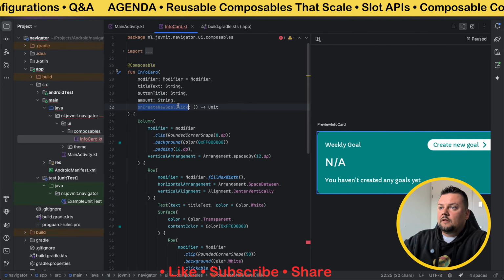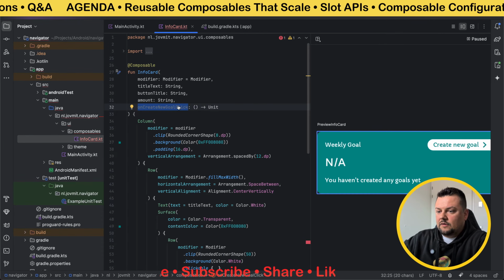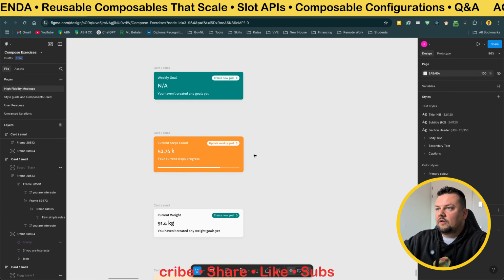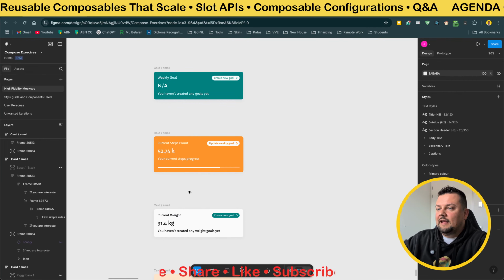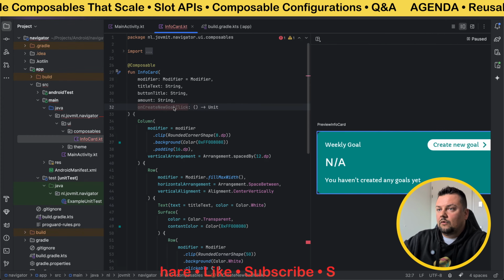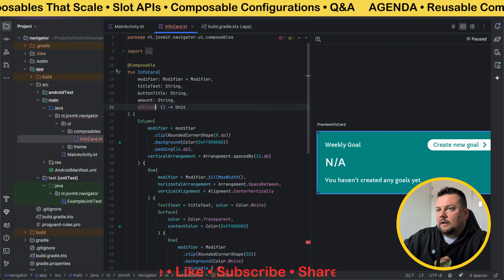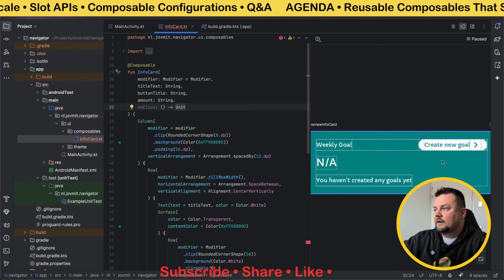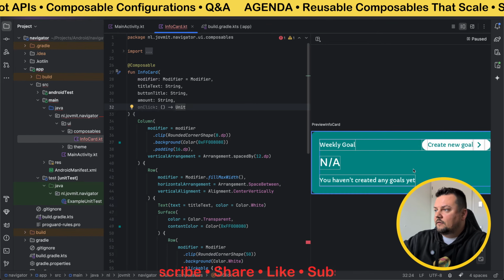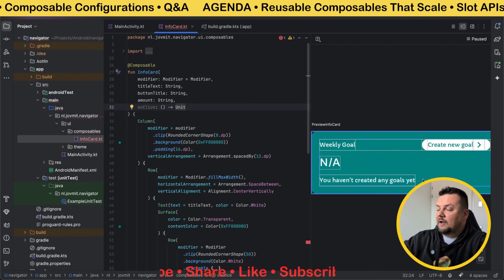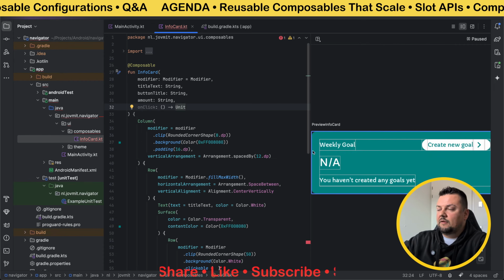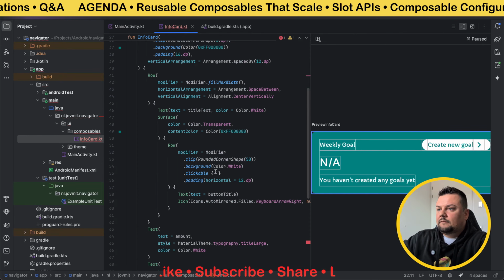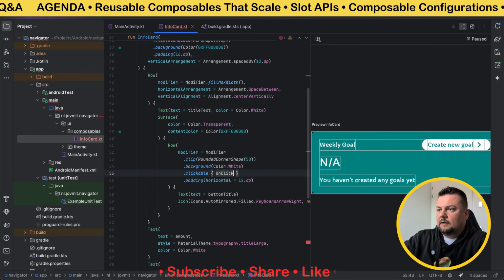reusable. So in that sense, if I also take a look back to the design, we have create new goal, update weekly goal, update weight goal. So the click action should be something like on click, basically. So just stick to the defaults. And this card has only one click. But if, for example, we had multiple actions, then we can have on primary click, on secondary click, and so on and so forth. Maybe depends on the API that you are doing. Now on click, here is gonna be on click.